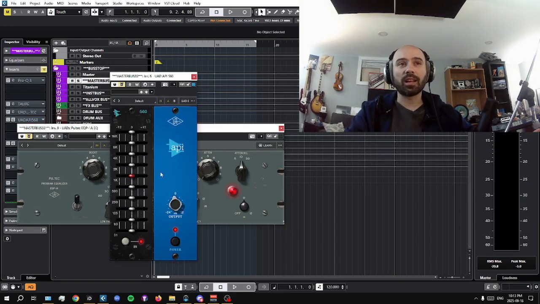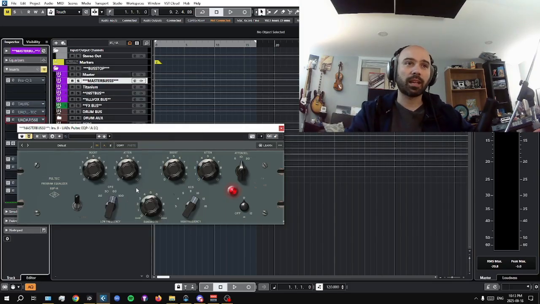So it's got its own sound. API tends to have a lot of punch, right? So with API, I think punch, and then something like a Pultec, it's the low end. It tends to just bring up a big sea of low end instead of being punchy. It's more like smothered, I guess you'd say. But it's a beautiful and natural sound. And yeah, I'm often using these guys. And same thing, sometimes I might not even touch the EQ on this. I might just leave it as is, not boosting or cutting anything, and just running the audio through this has a sound, a bigness that often just sounds better.